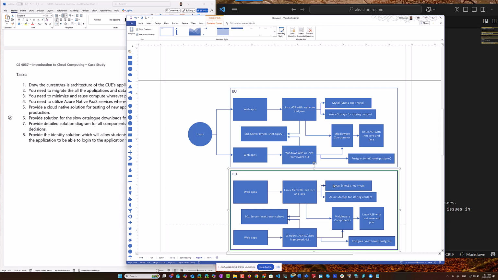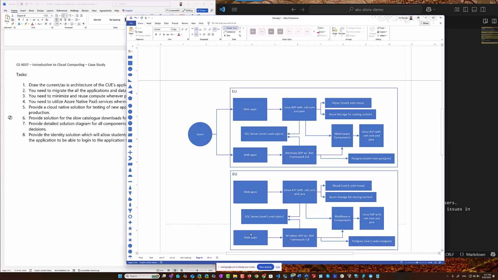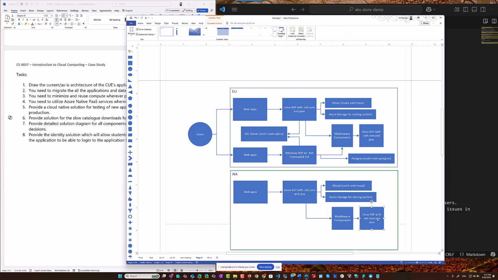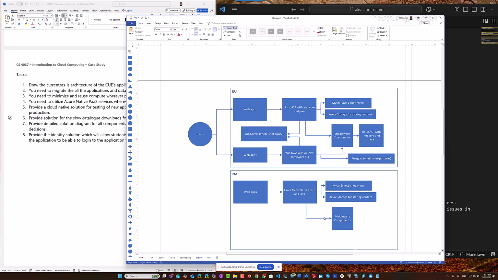There is just the content delivery, right? So for that one, for example, in NA, North America, I can get rid of this. This is deployed in the same place, in the same ASP. Okay, I'll reverse this one just to show that it is, let me see.